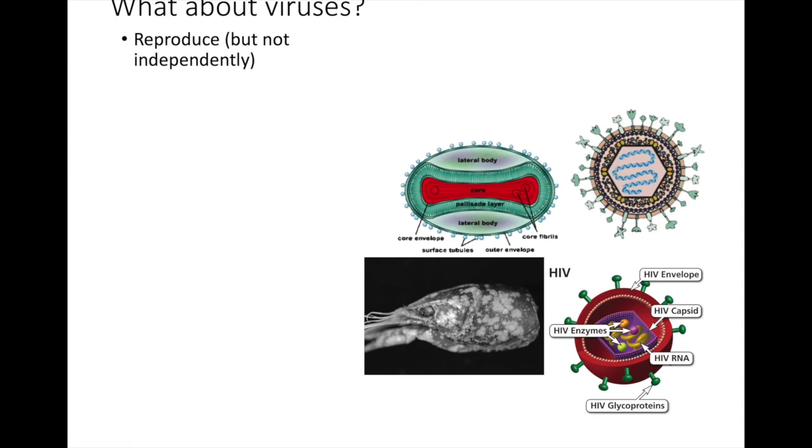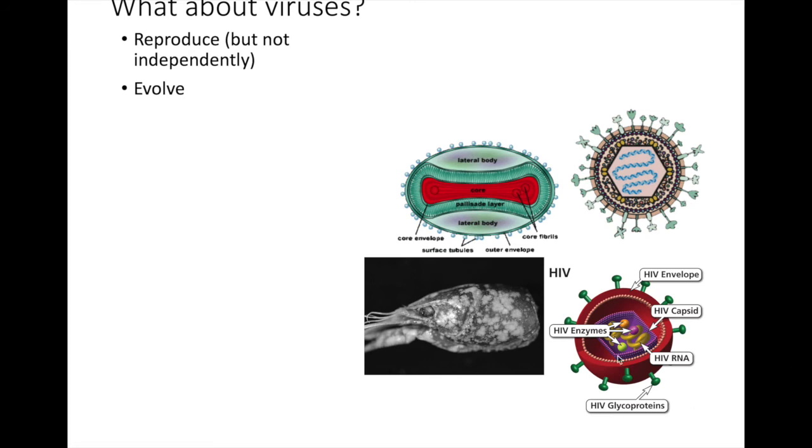So there are viruses that will attack the cells of animals. There are viruses that attack plants. There are viruses that attack fungi. There are viruses that attack bacteria and archaea. In every case, the virus has to invade the cell of another organism, and then it can make copies of itself and reproduce. Viruses do definitely evolve.